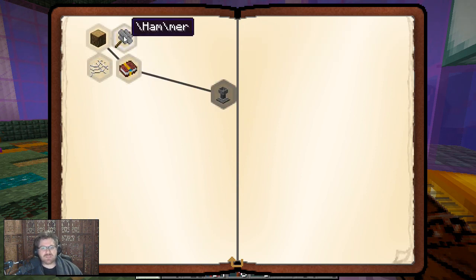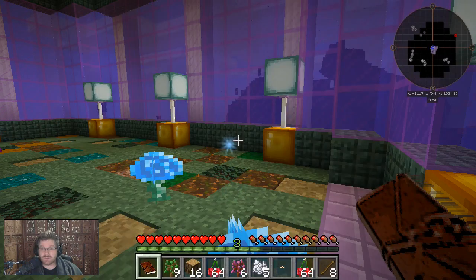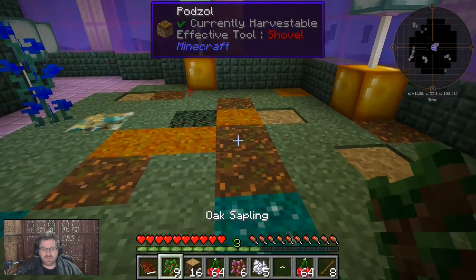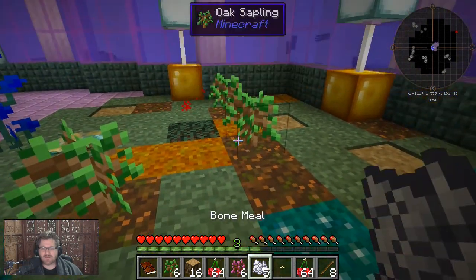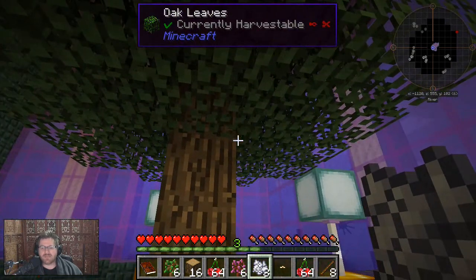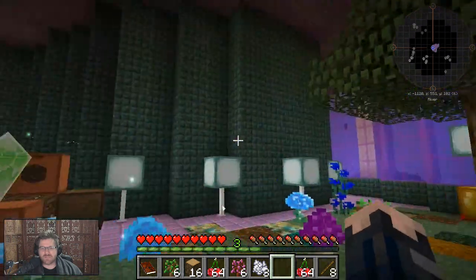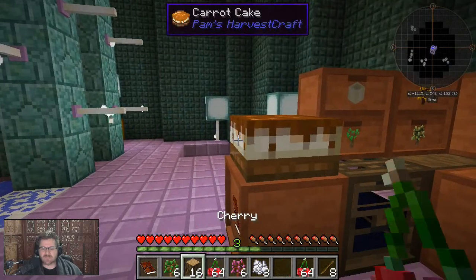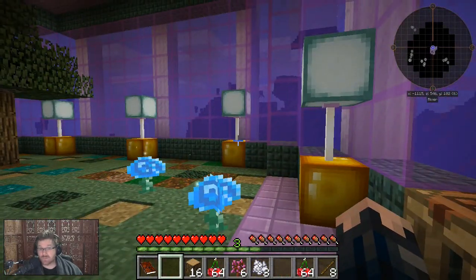Now we're given these quests for worms. First silk. Again, it assumes knowledge of how to get silk. So the way to do that is we get our tree. Yeah, plant a couple here and bone meal that. And this one solitary silkworm, we're going to plant that in there. Okay, so we're going to take our oak saplings and put that back in there.